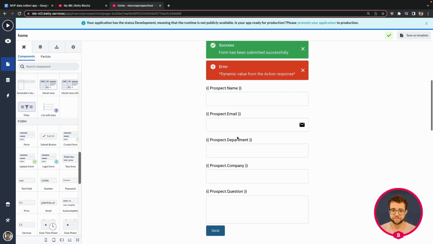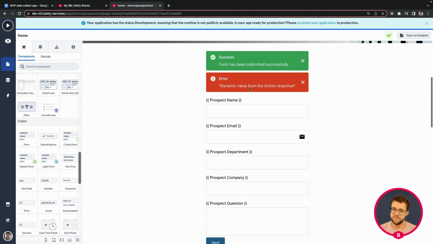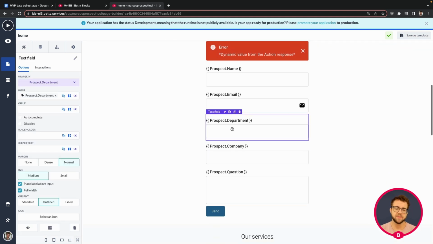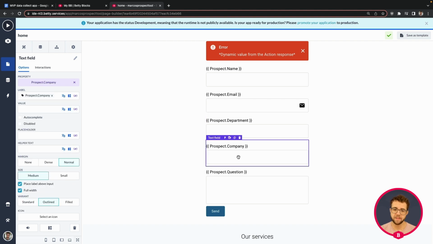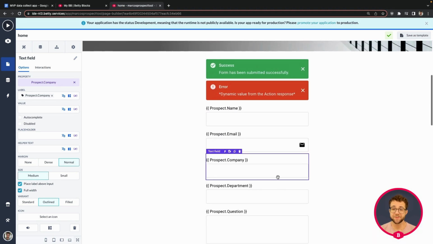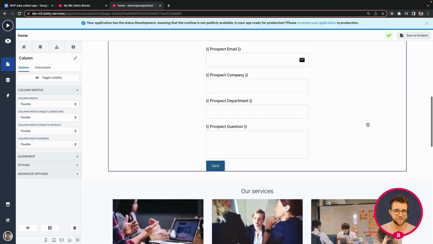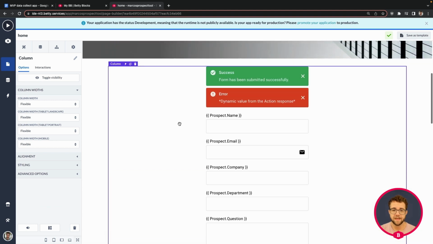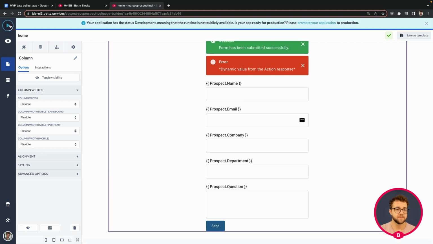our front end. So, if you feel like, you know what, the order that I put this in isn't correct, it's as easy as just dragging and dropping. So we have a department. Well, normally I'd ask the company before the department. So let me drag this. And this is how easy you can change all of these things within your page builder pages. This is pretty cool.